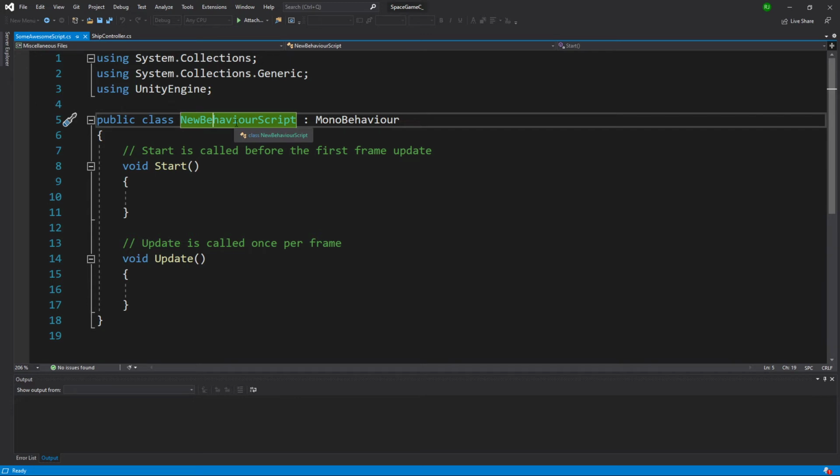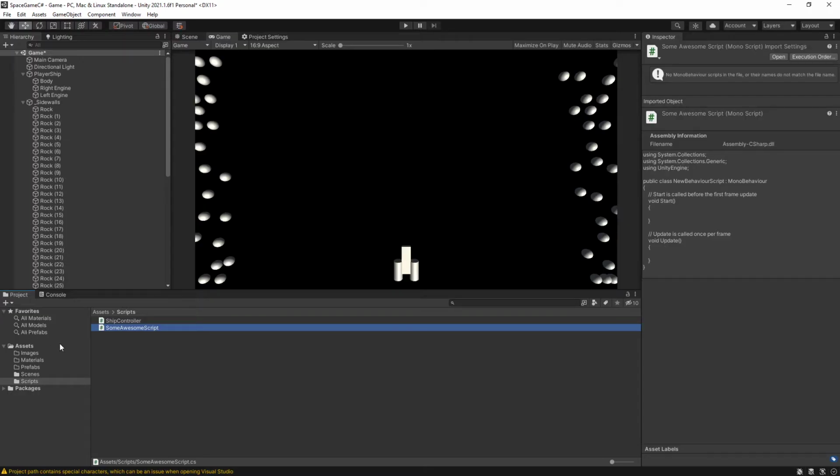So if you're ever in a situation where a script is suddenly not able to be found, like it's already been added to a game object and the game object is suddenly saying, I don't know where the script is, or if you can't add a component to a game object, check to make sure that the file name or class name hasn't been changed. Okay, and I'm going to immediately get rid of that because I don't actually want that file.